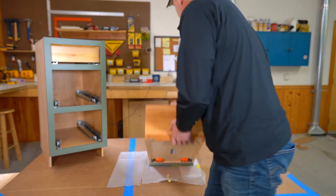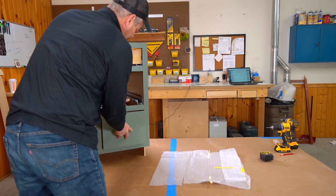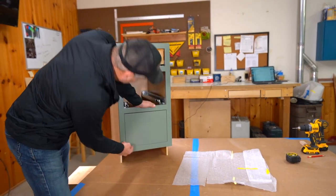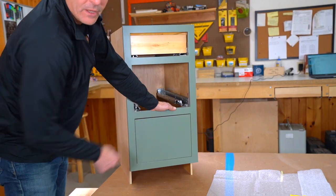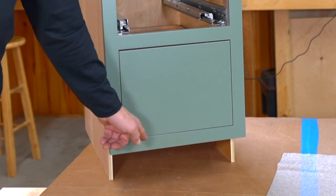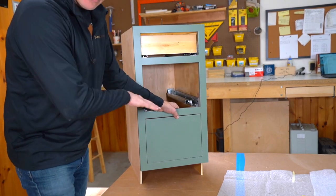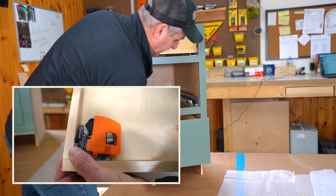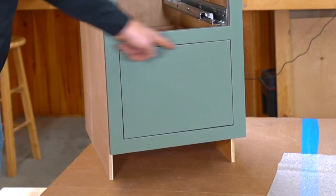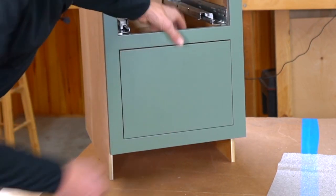We're going to start with the levers all the way pulled forward, meaning the drawer is at its lowest point, and then we can raise it from there. We haven't tested this yet, but we're going to slide the drawer box in until it clicks. She opens nice — I'm tight at the bottom and have a pretty big gap up here. That's by design; we want the drawer towards the bottom so we can adjust it up. I'll open this up, slide my adjusters, and push them in a notch or two. Now I can see I'm a little high here and just about perfect there, so I'm going to back this one out one click and dial it in. Still a little tight at the bottom — go up a little more. Getting much better.